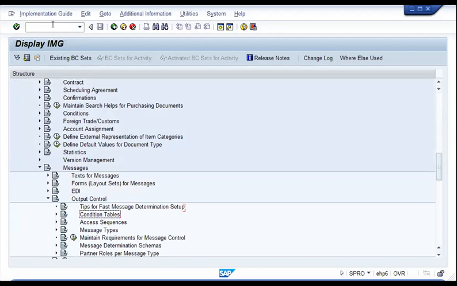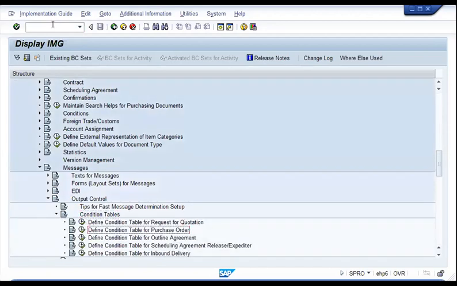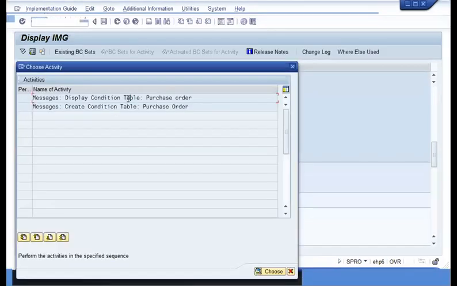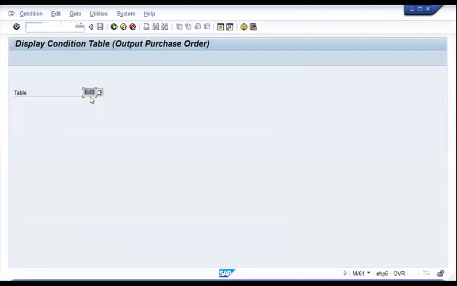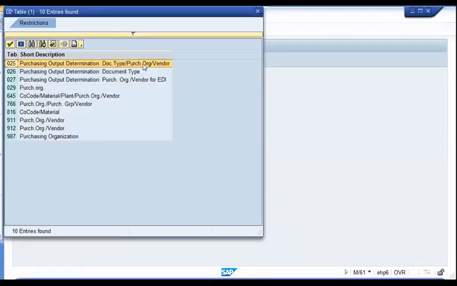Now, condition tables, like I informed you earlier, for purchase order, you can define the criteria for maintaining the output type. So you can enter one of the condition tables. These are the criteria based on which the condition tables are created: document type, purchasing organization, vendor, or basically just document type.